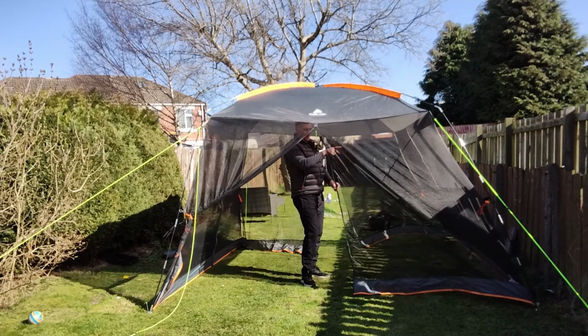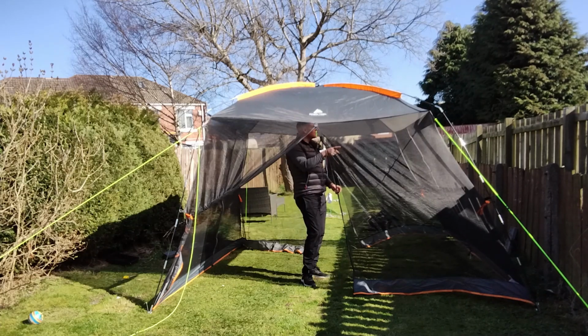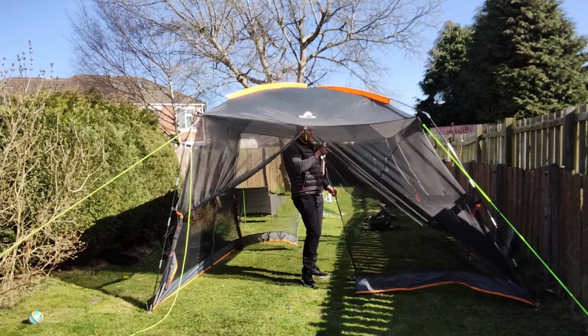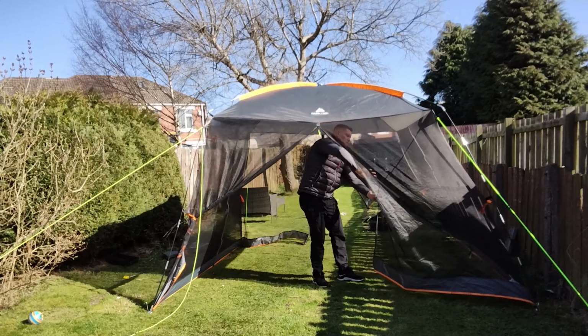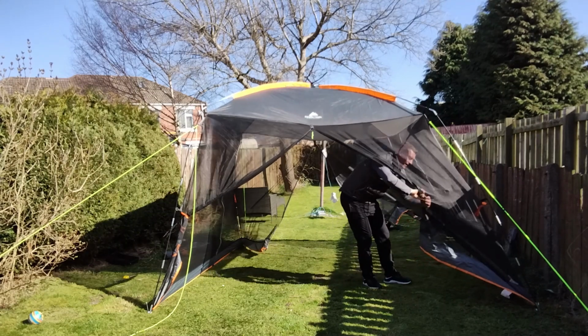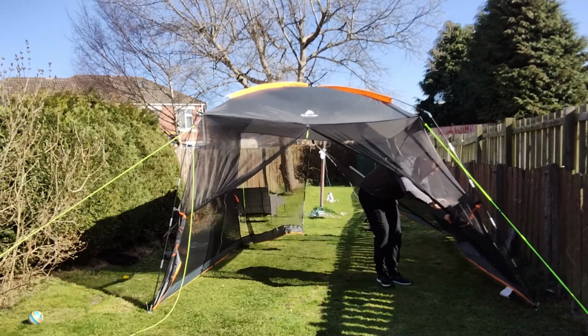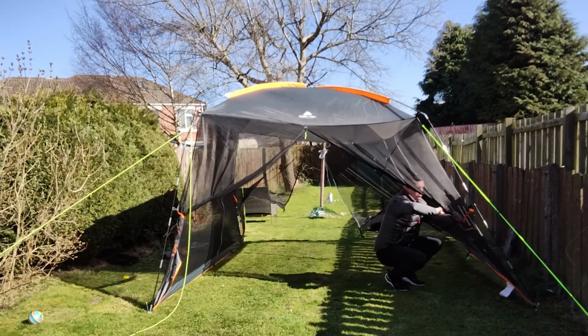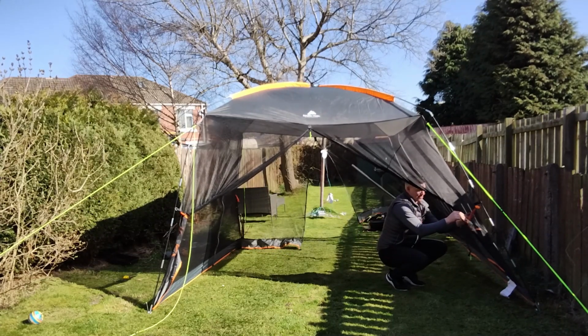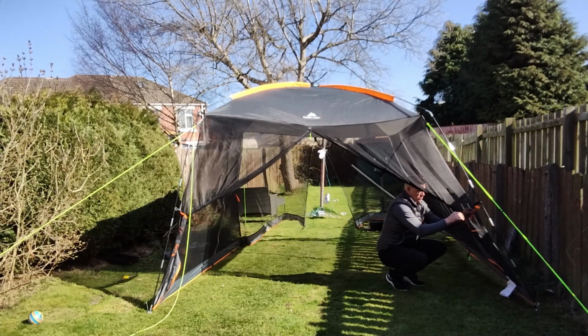Ooh. Immediately, I've got a couple of flies in here. So yes, I can see what it means by insects are going to get in, and then probably not going to find their way out. So in any case, you might have to open the doors to try and get as many insects out as possible.